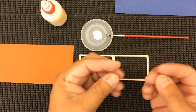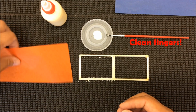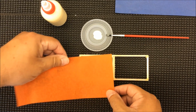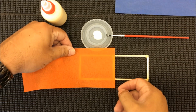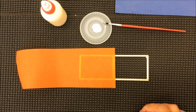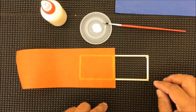Now here's where you make sure your fingertips are clean. There's no glue on your fingers. Take that tissue paper, line up the straight edge of the tissue paper with the edge of your brown stick or your yellow stick in the center of your horizontal stabilizer, and just gently lay it on top like so. Right now at this point, it's resting on top of the glue. However, we need to stretch it out really tight. We want the tissue paper to be really tight, and that will help with the final flight of your airplane.